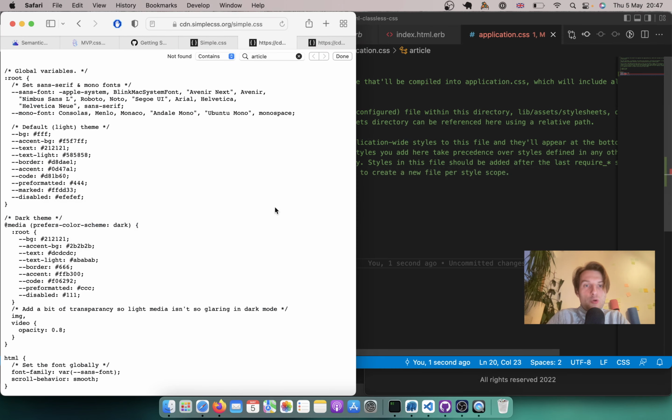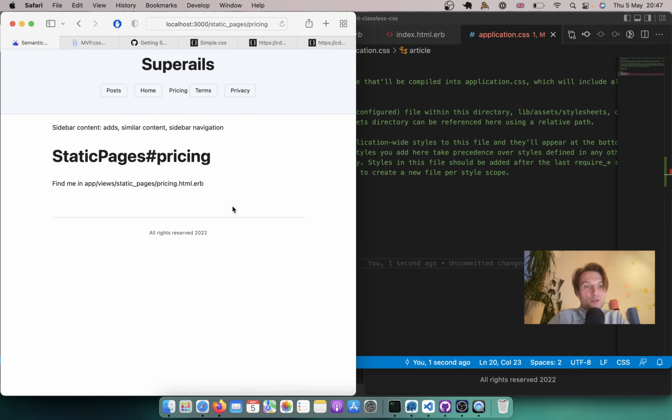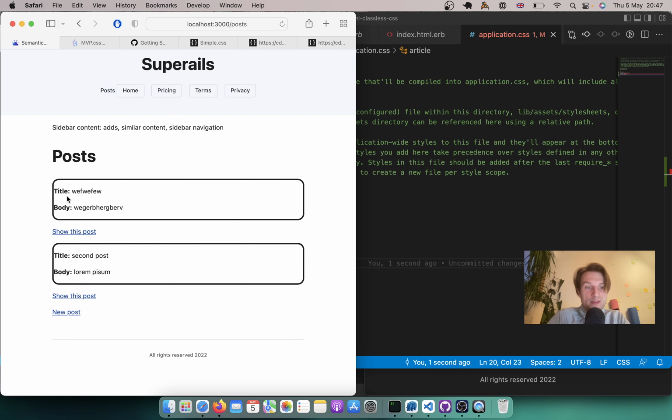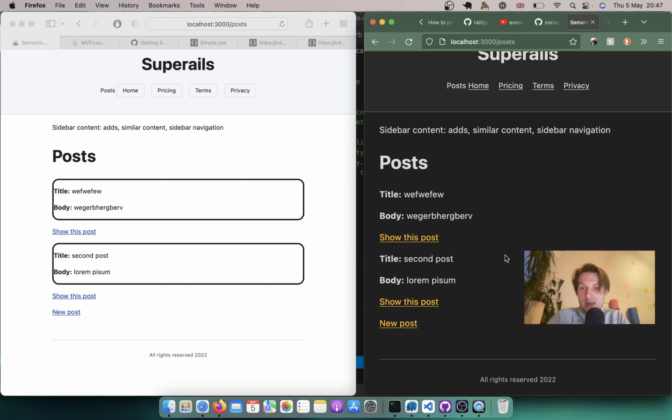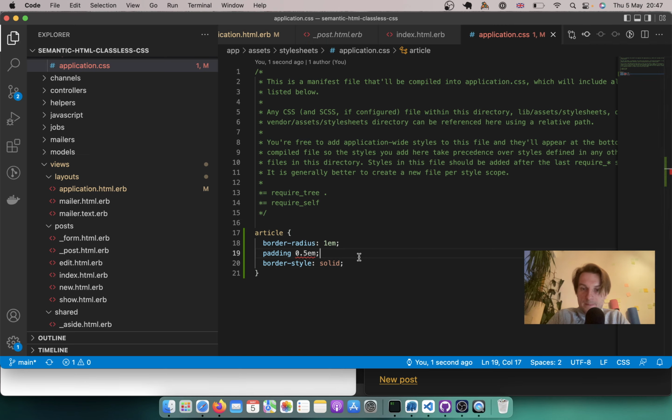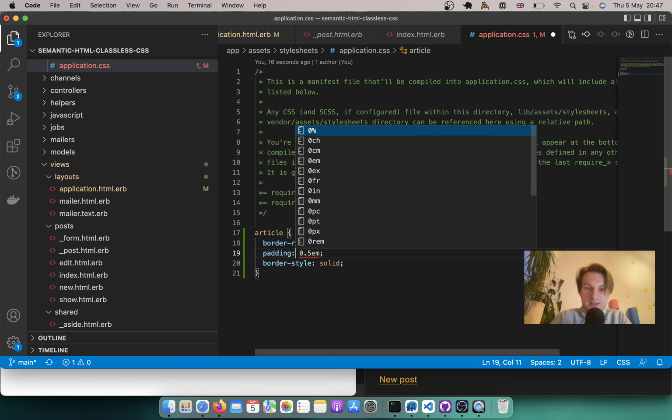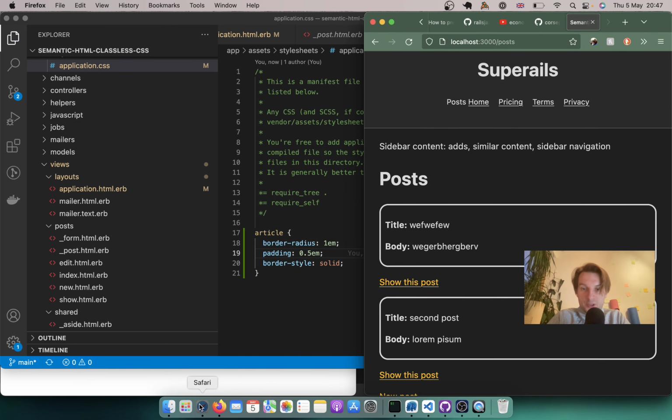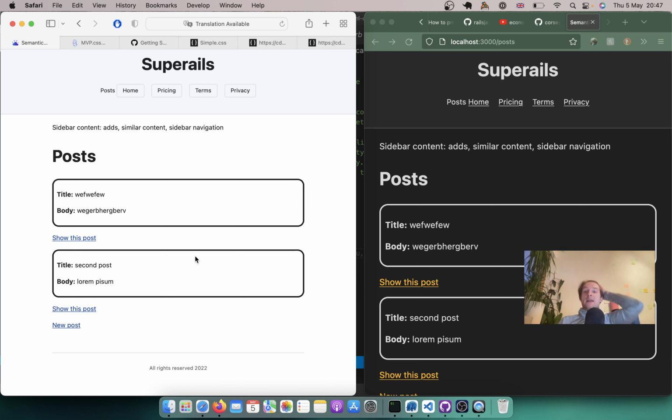Okay, and going back, let's refresh the page, go to posts, and you see we have some kind of basic styling here. Of course, it's not perfect, but you can always improve it. So, let's just add padding, okay, like this. And it looks better. So you see, without putting any real effort, we've done some kind of CSS styling to our application by using a classless CSS framework that applies styles on top of HTML elements, so that you don't need to actually write any CSS in your small app.